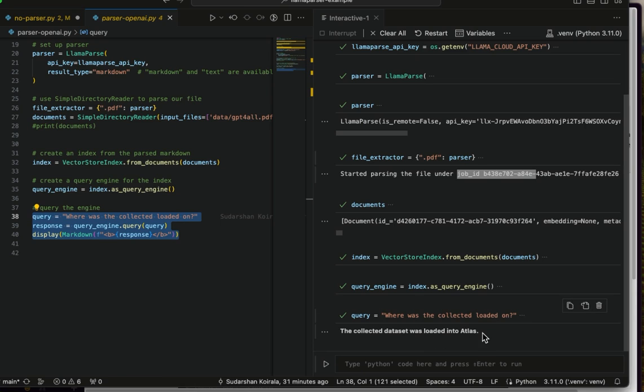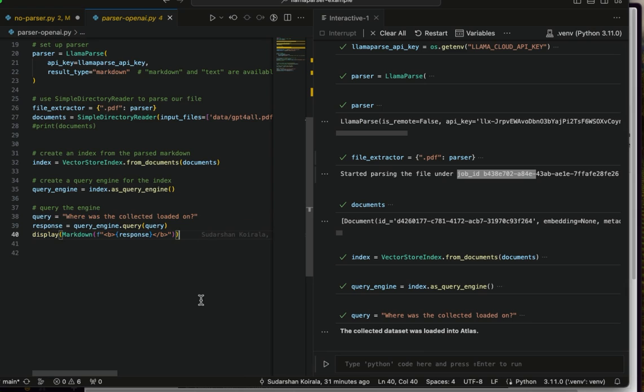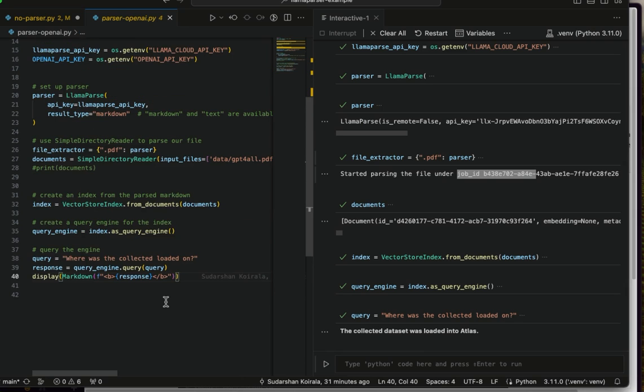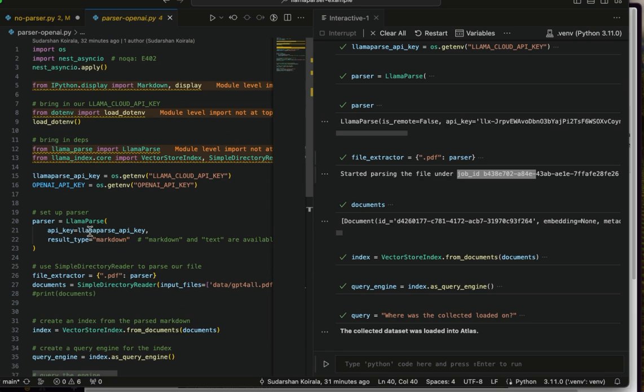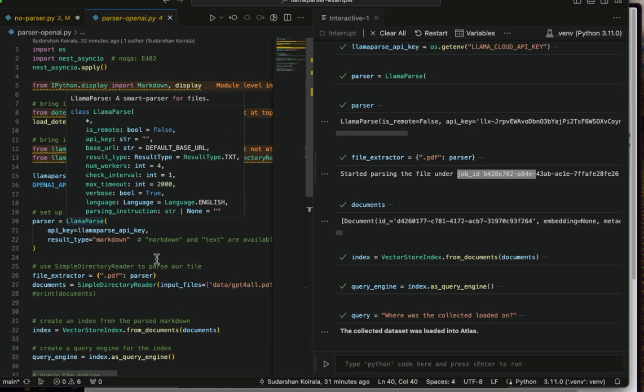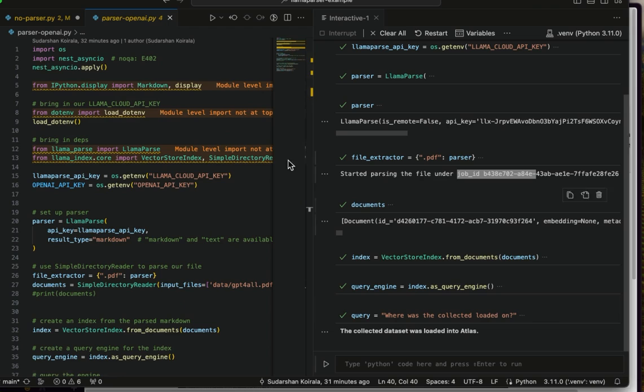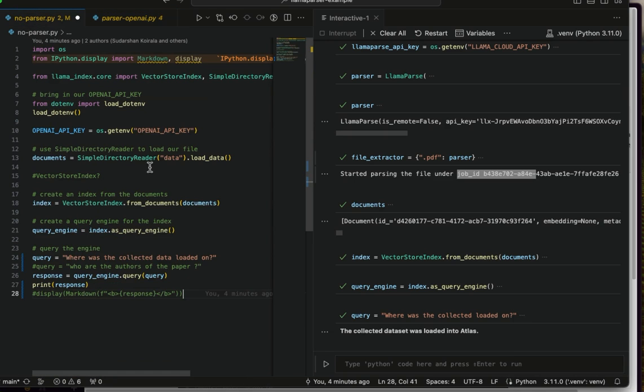Right now you might be thinking, okay, the answer is the same, what is the difference? But you get the idea that we are doing the parsing in LlamaCloud instead of doing it locally. If you compare these two things, we are just using documents and load_data, passing the directory here.